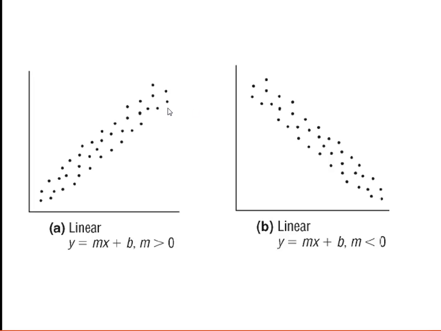And the thing to keep in mind here, in the prior section, we talked about all the points having to lie exactly on the line for us to call the data linear. And if the slopes were different between any two pairs of points, we said the data wasn't linear. What we're doing in this section is abstracting to something a little bit more realistic. It's much more realistic to realize that not all the data will lie exactly on the line in a real-world situation. So what we're going to tend to see in this section is data that seems to cluster along the line. And here's what those scatter plots might look like.